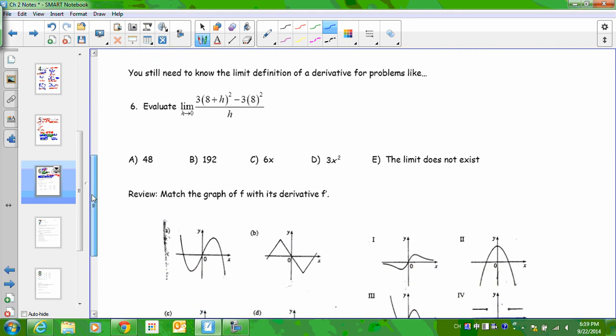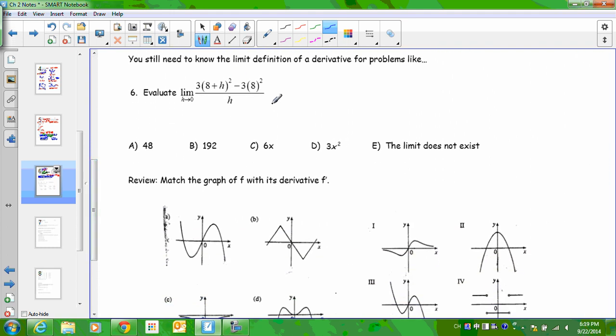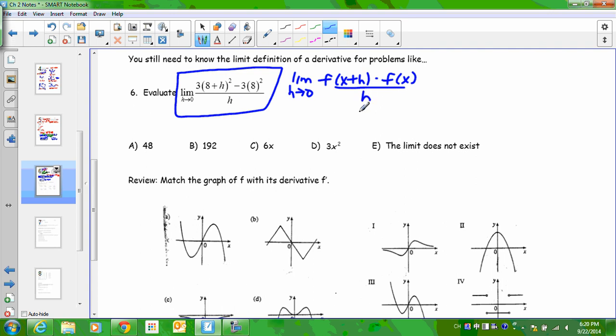All right, here's a good example of when you need to know both the long way and the short way. Okay, this looks an awful lot like this. Limit as h approaches 0, f of x plus h minus f of x all over h. It looks almost identical. What we need to do here is find f of x, then find f prime of x, then find f prime of some number. Sometimes they give you the number and sometimes they don't. See how this is, instead of x plus h, it's 8? They're telling us that the number is 8, but we're not going to get to that till the end.